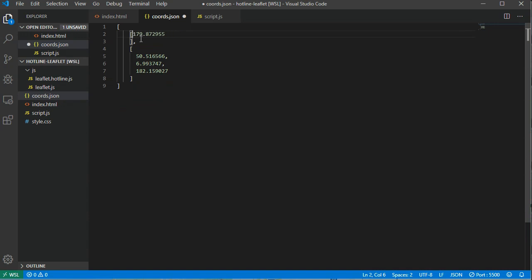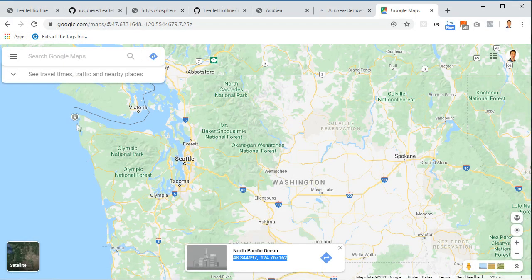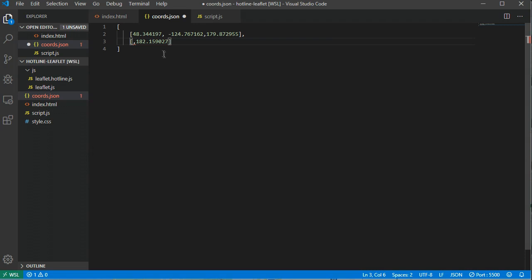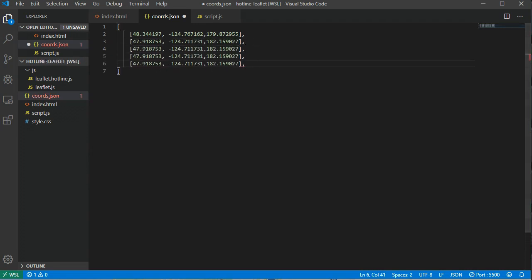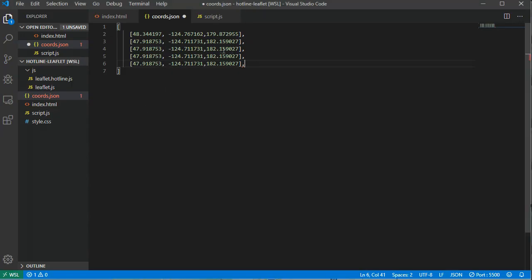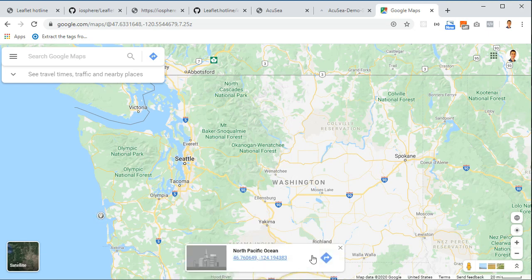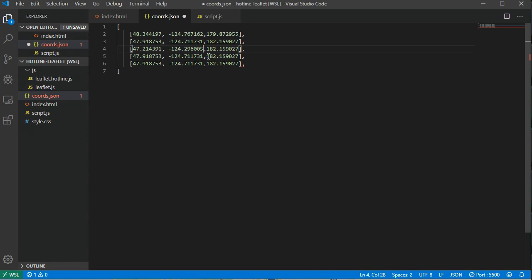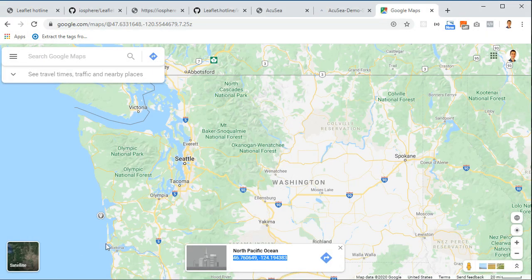Alright, right click and copy them, and if I open my file, I'm gonna inline everything here like this. I'm pasting the coordinates for that point, for that dot. Alright, and I'm gonna do the same thing for this one. The first one is here, the second one should be somewhere here. Okay, and let's copy them and paste it there. And we'll have a few more points like that. So the third one is gonna be here. Let's copy the coordinates for that. And then another one here. Okay, and let's paste it right there, and then the last one should be here.